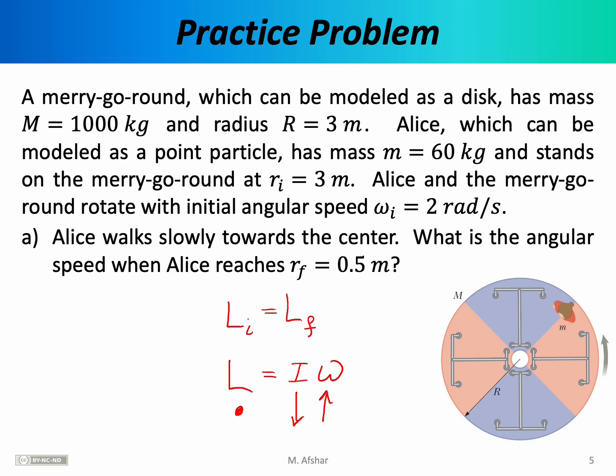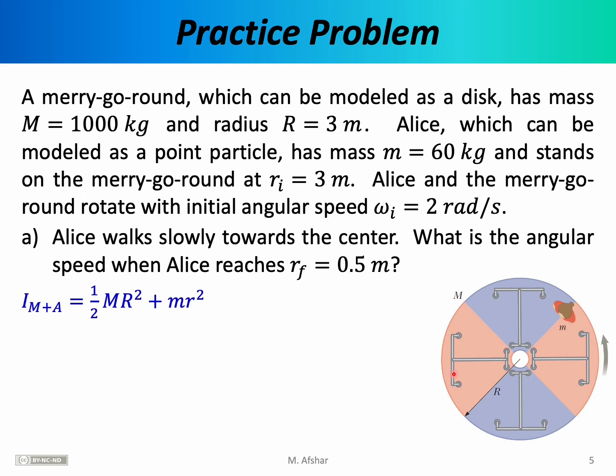From a different point of view, you can say that as Alice is walking towards the center of the merry-go-round, she's using the friction between her shoes and the surface of the merry-go-round to walk. Without that friction, she would not be able to walk. It turns out in that act of walking, the surface is exerting a force on her, that's the force of friction, but she's exerting a force on the merry-go-round. It turns out the force that she's applying to the merry-go-round with her feet is ultimately responsible for spinning up the merry-go-round. Let's make all this much more precise.